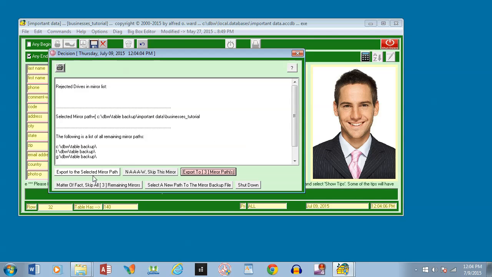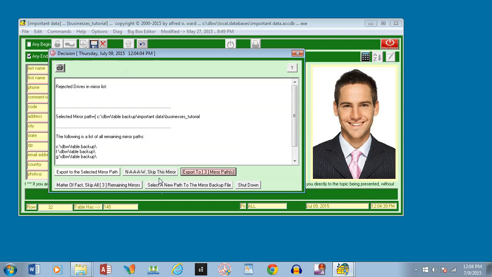And then we come down here and we have AllmyData set up for 3 mirrors. We can set it up for anything we want, up to 10 mirrors or no mirrors at all. And here are the paths to the 3 mirrors we have. This is a little extra insurance. It gives you a copy of this table where we just put it, but it's also going to give us a copy in CDBW table backup and FDBW table backup and GDBW table backup.